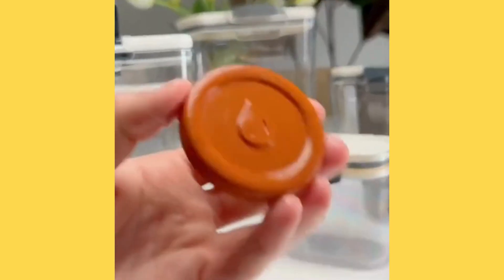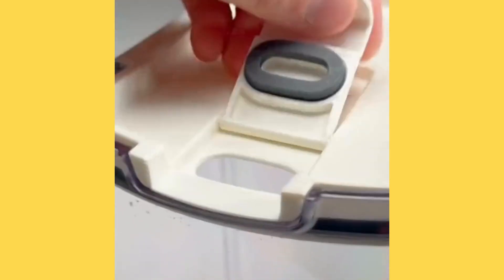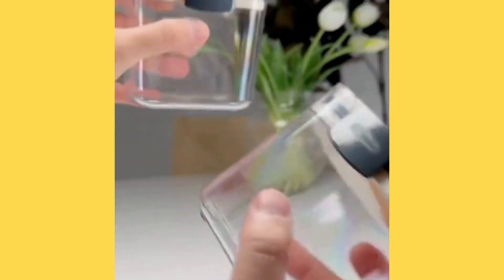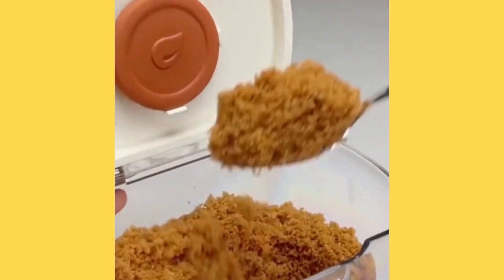These are some of the highest-rated airtight containers on Amazon. Each one has a special feature: this one has a leveler for scraping off excess flour; this one has a spout for pouring sugar; this one for powdered sugar has a built-in scoop that's also a dusting shaker; these smaller ones also have a shaker screen; this tinted one keeps coffee more fresh; this green one can hold cooking instructions in the lid; and this one holds a moist terracotta disc to keep brown sugar soft.